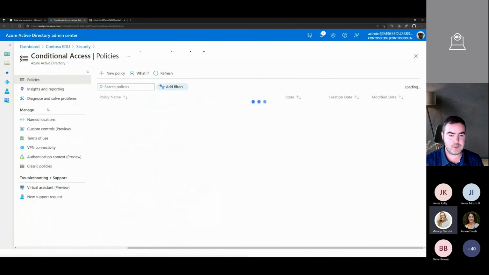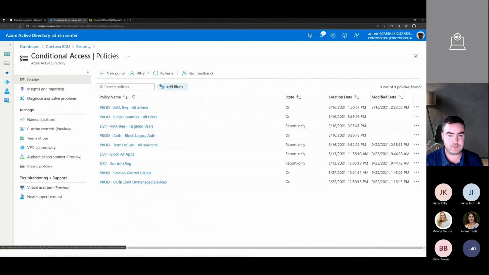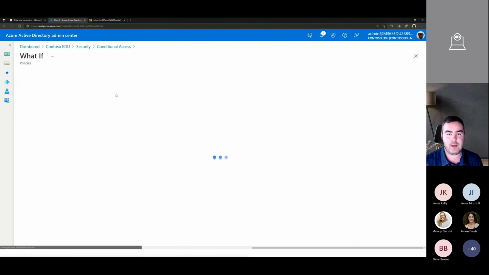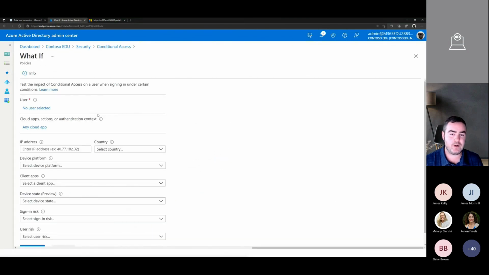Awesome. I'll mention one other thing about conditional access, since we're on report-only. The What If tool will be your best friend as well. If you haven't leveraged this before, it's our simulation tool, if you will, that doesn't require you to have test users and go through the whole process. You create your policies, and maybe you put them in report-only mode, or you just don't scope them to anybody just yet, but you still have to configure your policies the way you would if you were publishing them.